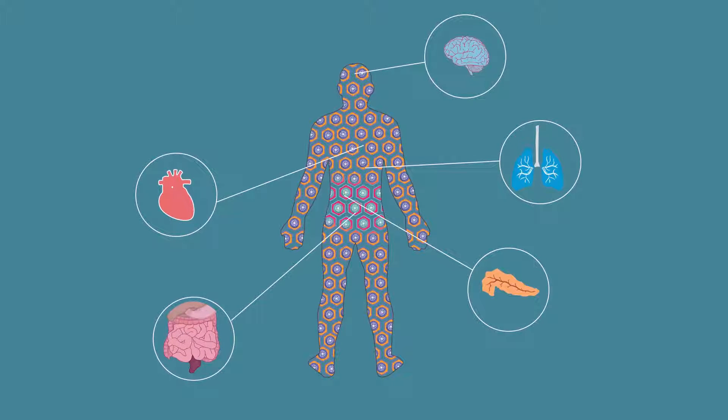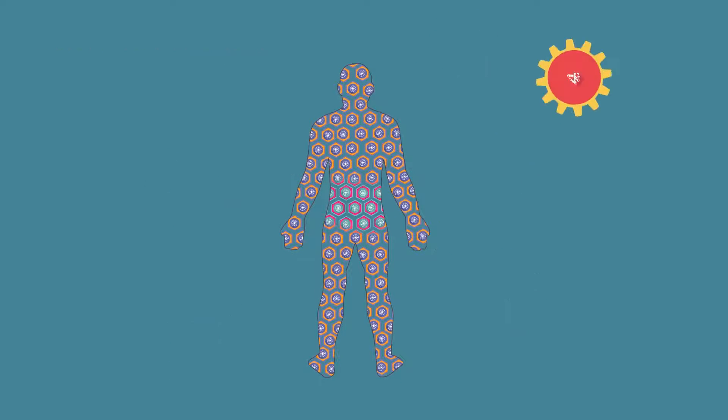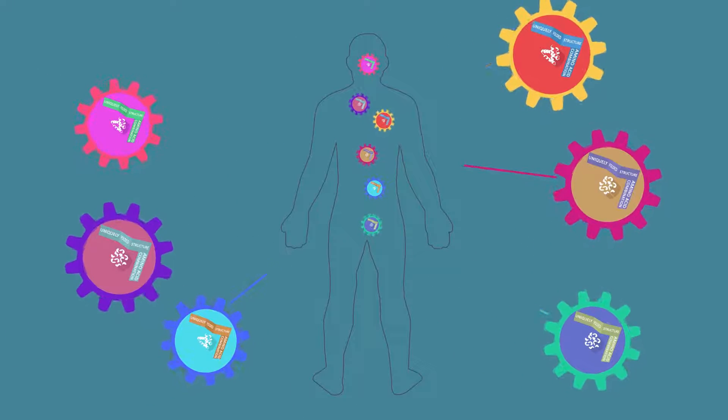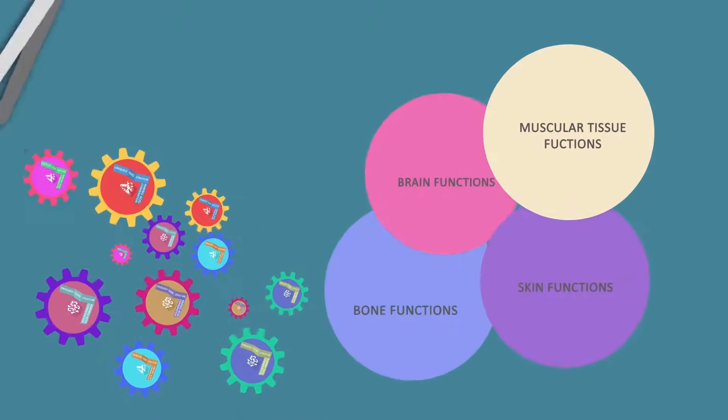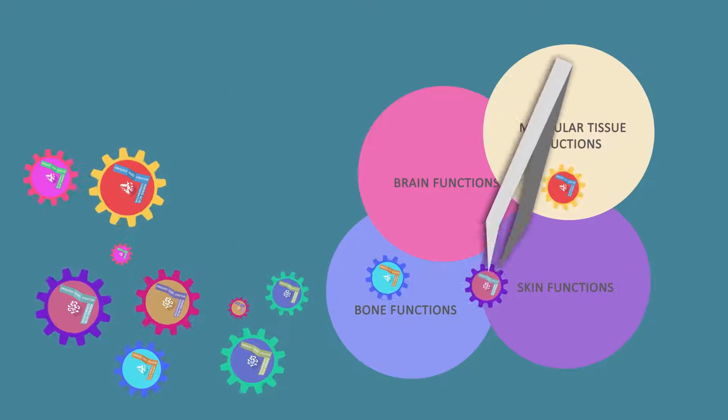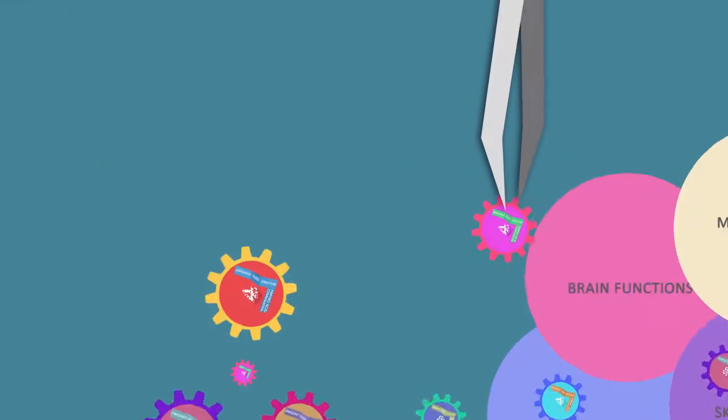The research being done with these molecules is vital to understanding the intricate biological functions of the human body. Each protein or peptide is distinguished by its uniquely folded structure and amino acid combination, which allows it to perform its specific task within the body. Research laboratories already have the technology to distinguish between the protein functions of bones, muscular tissues, skin, and the brain.